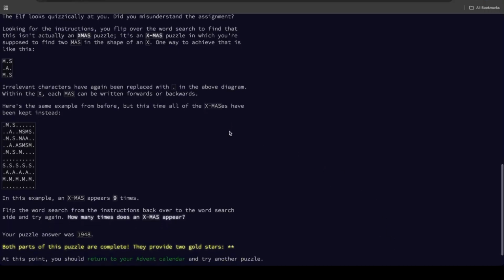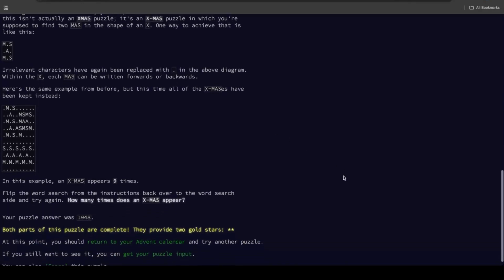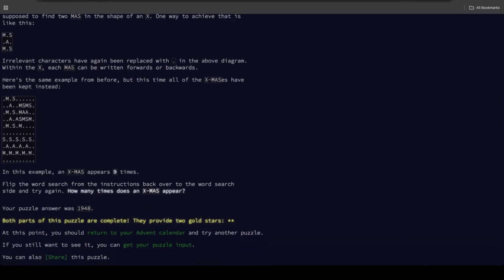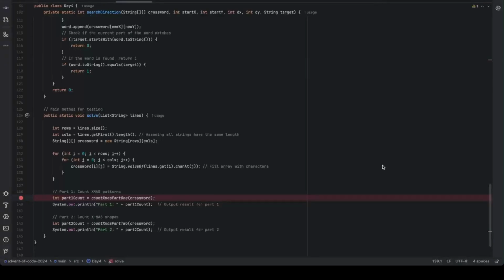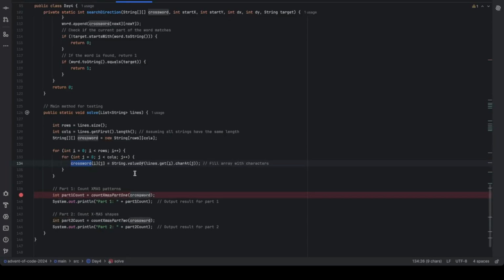Okay, let's go to my Java solution. You can go through the question here. My solution has both the parts here. So I create the grid for the whole input text.